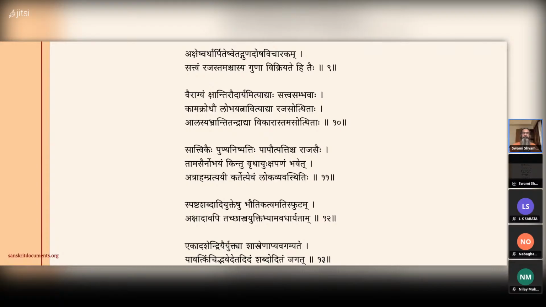Tatra sattvam nirmalatvat prakasakam anamayam. Sukha sangena badhnati jnana sangena chanagha. See, sattva is also not liberative. It is something which helps you do the groundwork for entry into perfect jnana yoga. But it has its own bondage-like nature. Sukha sangena badhnati jnana sangena chanagha.